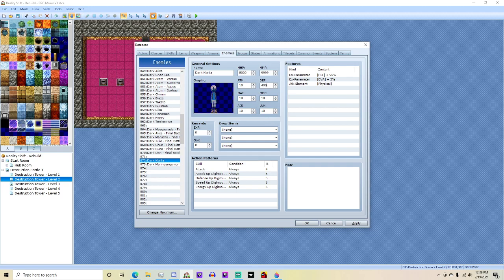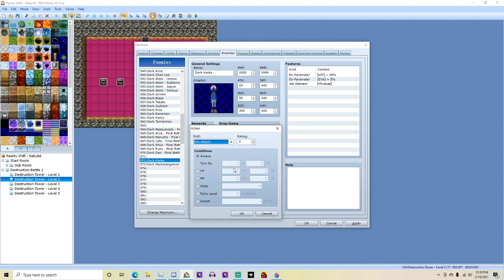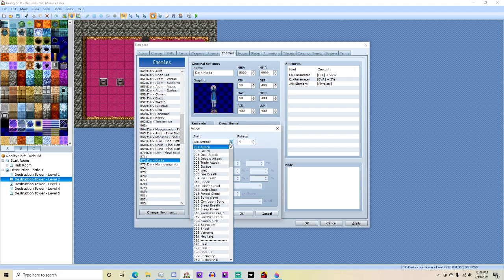Kenta is just going to be a big tank to soak up damage and not really do too much besides that. He's just gonna tank damage so that Marine Angemon can very easily drain people's mana.